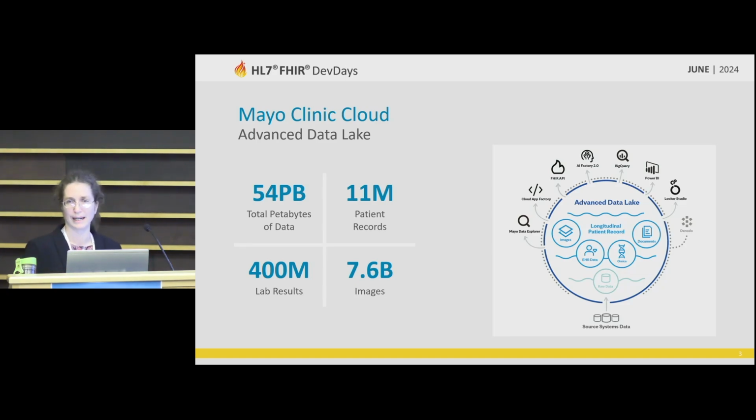So you can call FHIR APIs and get the data that way. The same data is available as a streaming subscription through Google Cloud PubSub. The same data is exported out to BigQuery in flattened tables. We're not using the SQL on FHIR specification that we had a presentation about earlier, but the same idea. It's out in BigQuery tables. You can write SQL queries against it. And then we also have tools like a self-service explorer called Mayo Data Explorer that will let you explore that same data without having to write SQL queries or FHIR queries at all. So all FHIR data, 11 million patient records, multiple modalities.